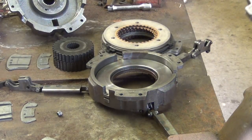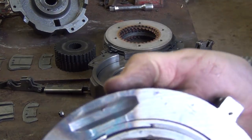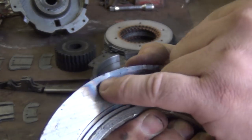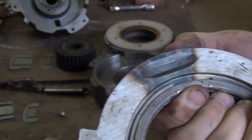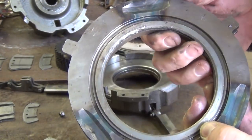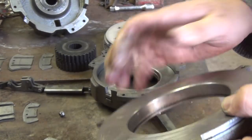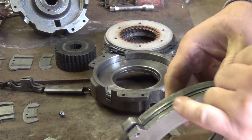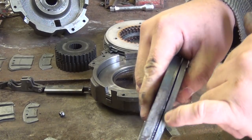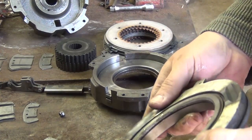Now this here is the good, unworn preload plate. You can see there's no valleys worn into it. It's just nice, brand new. They have a snap ring on the inside. So this is the preload plate, and inside here there is a Belleville washer that actually creates the tension or the pressure.